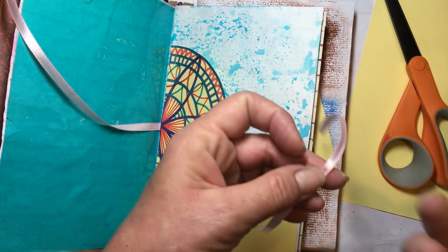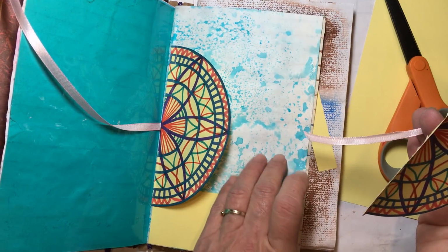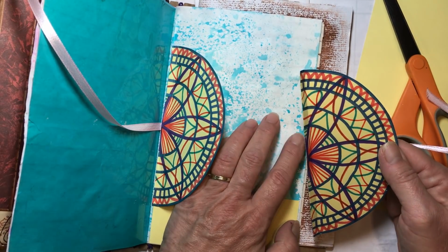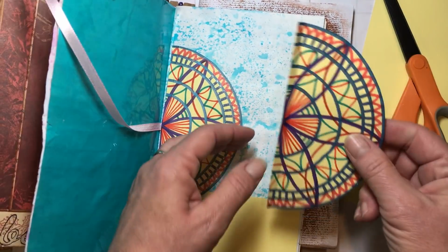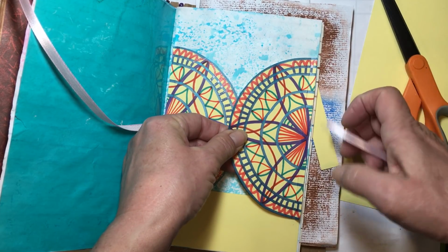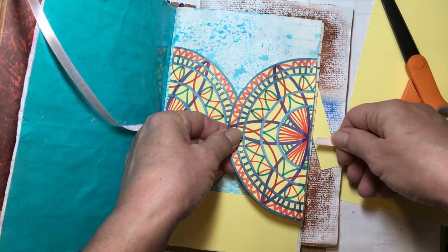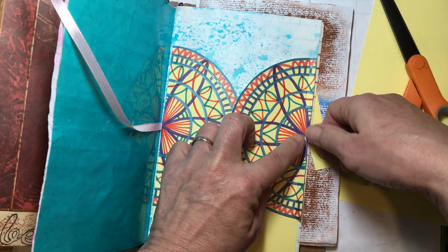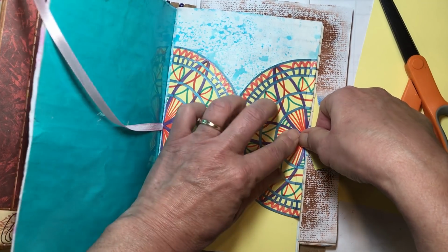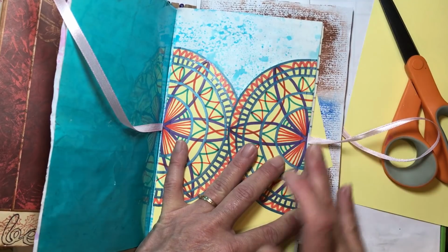All right, so I'm going to take my other half of the ribbon and make sure that I have the shiny side up, which means put the shiny side down when you're gluing it. First I need to line this up. My hands do not want to work this morning. Okay, and then put that right in at the point of the flower. Just like that. There we go. Now we will be able to hook these shut.